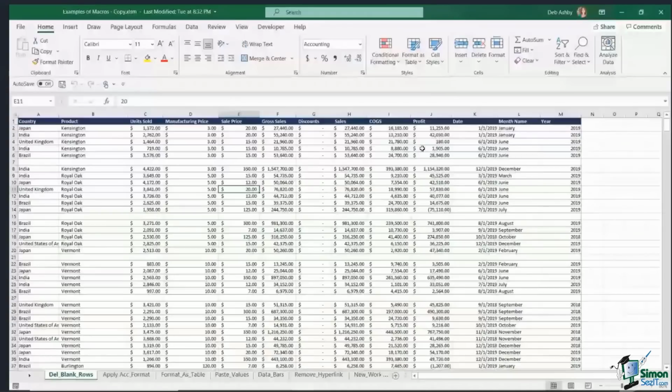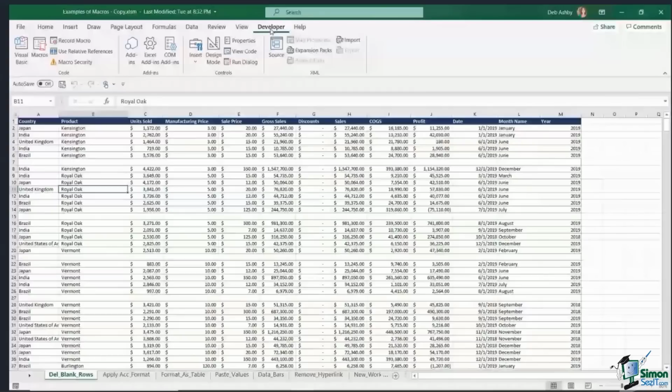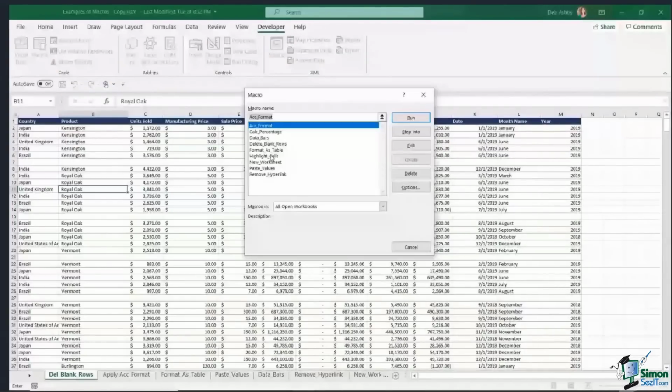I've got quite a few tabs at the bottom here, and on this first worksheet, this is the delete blank rows worksheet. I just have some data, it has some blank rows in it, and I've created a macro that's going to automate the task of removing those blank rows. Now, my macros are stored on the Developer tab. I'm going to go through this in a bit more detail so you know exactly what you're looking at. They're in the Macros button, and these are all the macros that I have stored in this particular worksheet. And I've already created these ahead of time. So what I'm going to do here is choose the Delete Blank Rows macro. I'm going to click Run, and you'll see that like magic, it runs and it gets rid of all of those blank rows from this data.